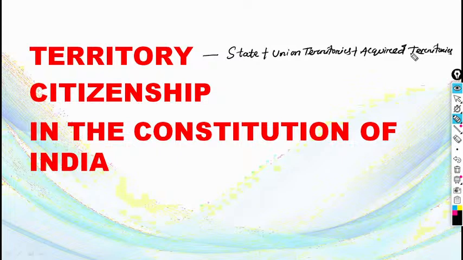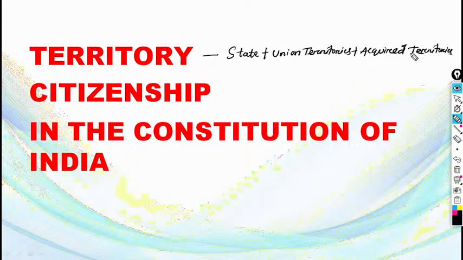So what I mean to say is that we have a typical arrangement with regard to territory. India is described as an indestructible union with destructible states, because the Union cannot be destroyed, the territory of India cannot be destroyed, but the territory of a state can be changed, can be altered, and a new state can be formed out of the existing states. There are so many provisions under Article 3.